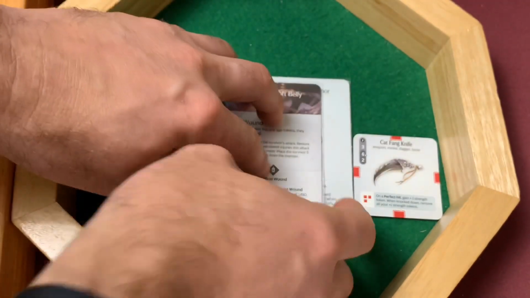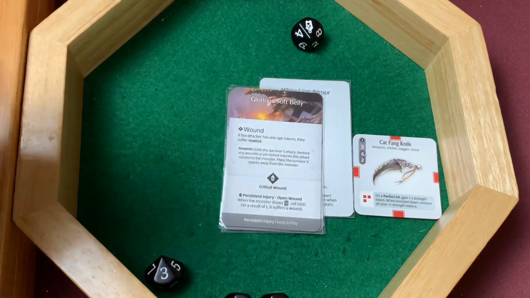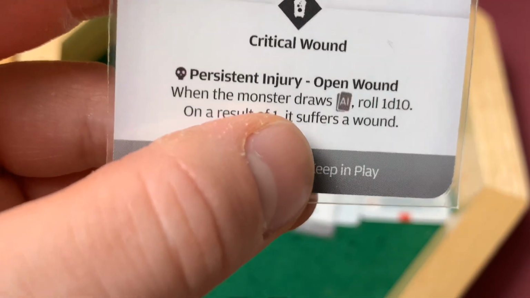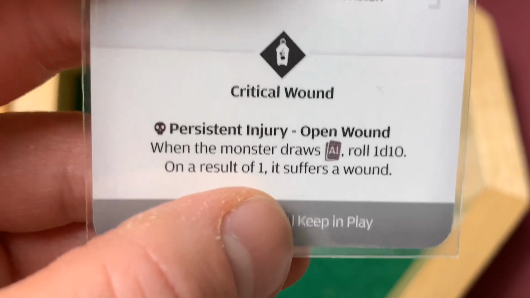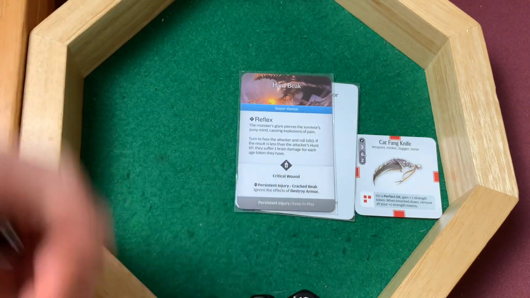So we're going to do that one first, the rewind, because that's not going to actually affect us too much. We got a Lantern 10. We critically wounded it. Let's see what happens. We have a critical wound, persistent injury, open wound. When the monster draws AI, roll a d10. The result of 1, it suffers a wound. That's awesome. We're going to keep that in play. Now we're going to go ahead and do our reflex here and see how that goes.